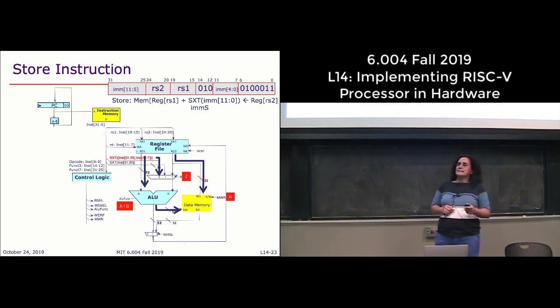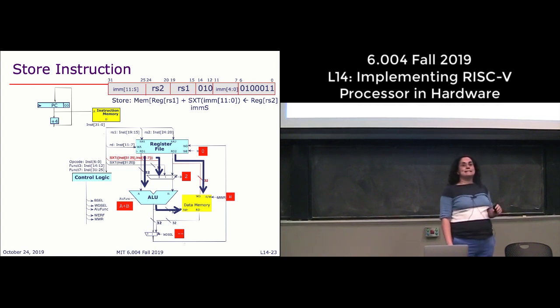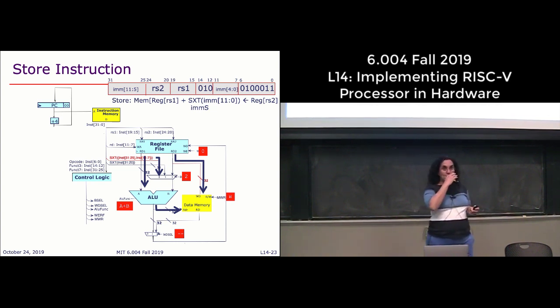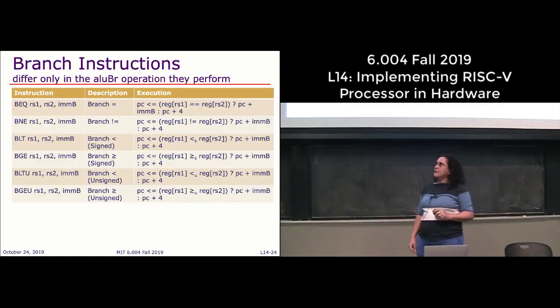Okay? So just the last thing to note here is, in the case of a store, do we want to write anything to the register file? No. So what do I have to set this write enable register file to? I have to set it to 0. Okay, this is critical, right? There is going to be some kind of data on this wire. So it's very important that I make sure that when I'm executing a store instruction, I'm not enabling this data to be written to whatever address happens to be on these wires. Okay, because otherwise I would corrupt some register value.